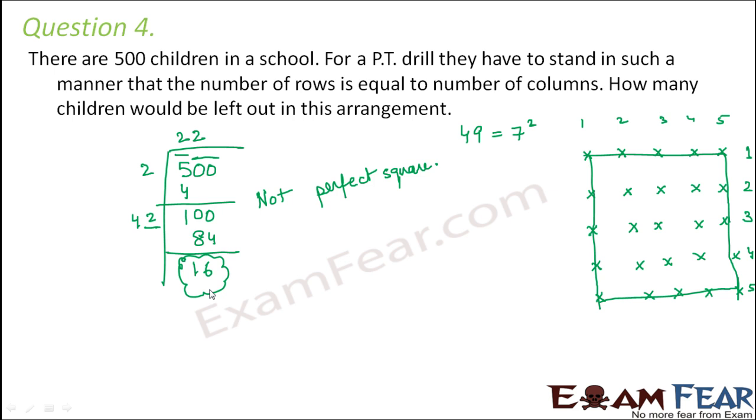So 16 students will not be a part of this arrangement. Why? Because if you subtract these 16 students from 500, so what do you get? You get 484. And 484 is a perfect square. So if you find out the square root of 484, it is 22. So that means there would be 22 students in each row. And so that would make 22 rows and 22 columns. And as a result, what will happen? Like how here I have drawn some 5 students in a row because of which there are 5 rows and 5 columns. In that case, it would be 22 students in a row making 22 rows, 22 columns. But for that arrangement, only 484 students will be needed. So how many children will be left out from the arrangement? So 16 students will be left out from this arrangement.